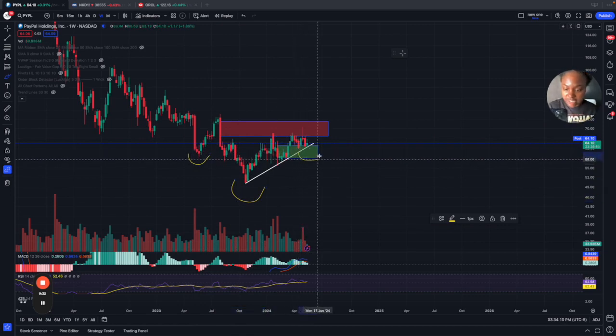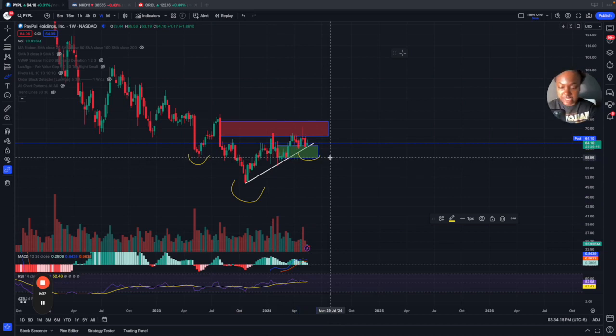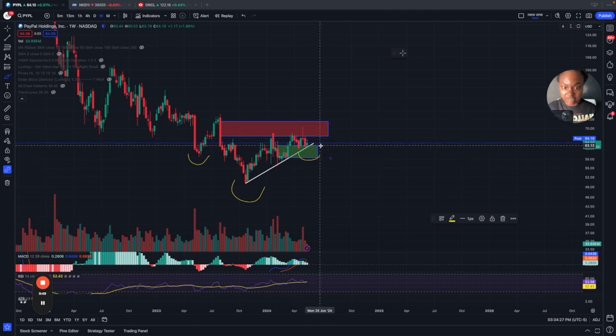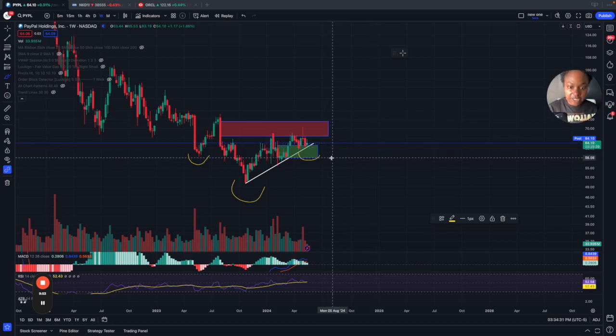If it comes down but still holds in this zone, look, y'all, follow the crosshair. It would hold that same low where the left shoulder was. So I low-key want this to break this trend line and come down a little bit. And if it pushes back up and closes above the top of this gap, it would be game time, right? So I would love for this to pull back towards like 58, 59, right?